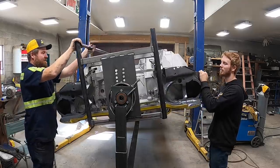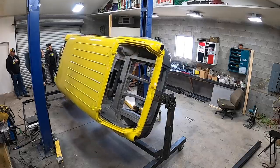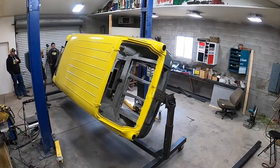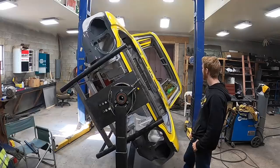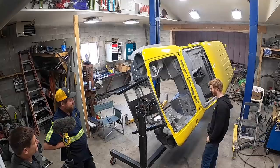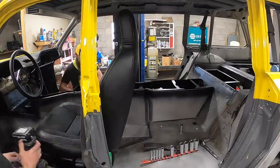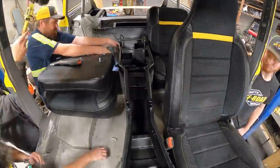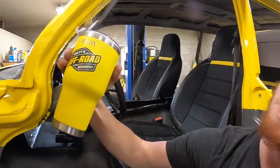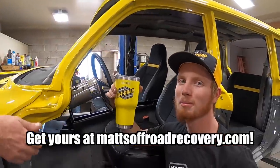Where does this naturally want to be? Square at once. Oh, it's like a carnival ride. Pull the seats and let's have some fun. Look how closely it matches the color of the wagon. But instead, he's supposed to be helping me put the steering column in. Chocolate milk is much better.